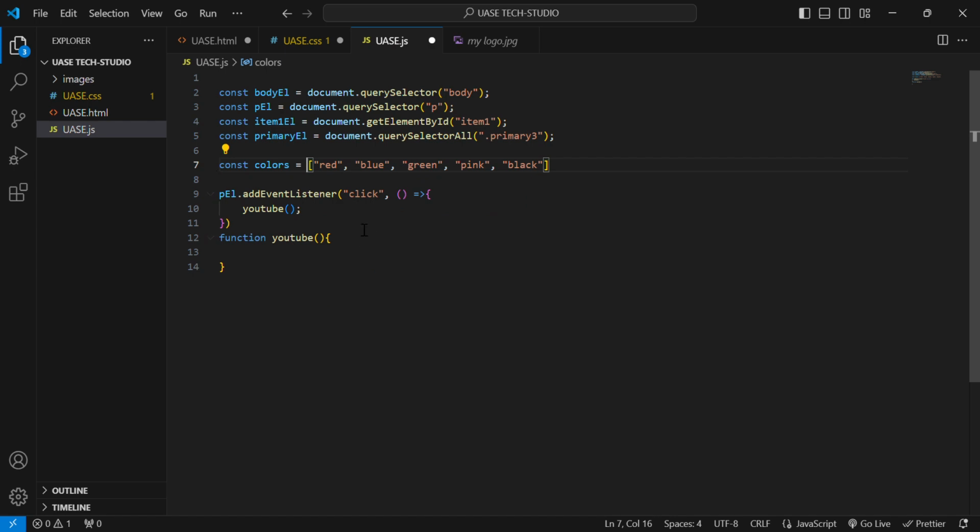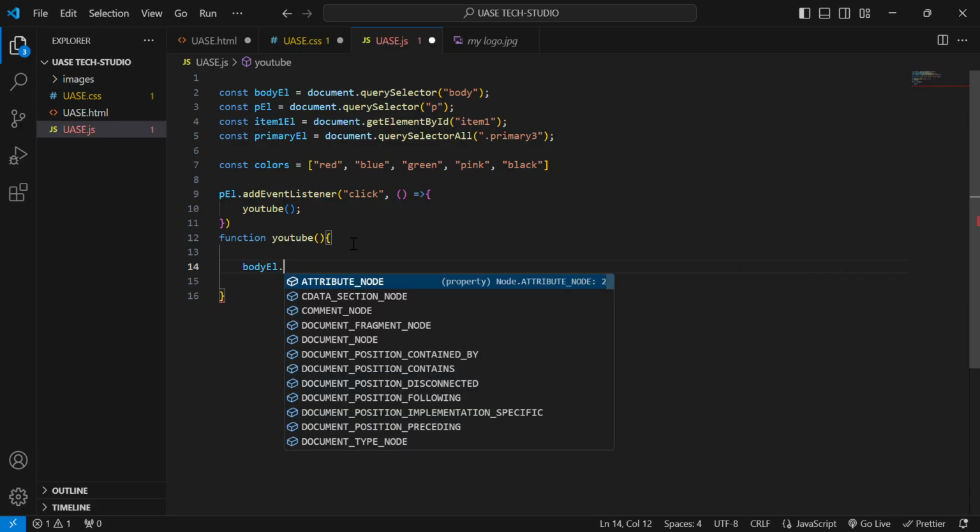Do you get? Okay, now this function, what I want you to do for me now, I want you to change this one here. Who do you want me to change it on? I want you to change it on the P element. Or I want anytime they click on the button, I want you to change it on the body element. I want the body element to be changing. Body element dot. What do you want to change? The styling. The styling color is part of style. That's CSS. I give it a different style in CSS, but you want to change the style in JavaScript right now.